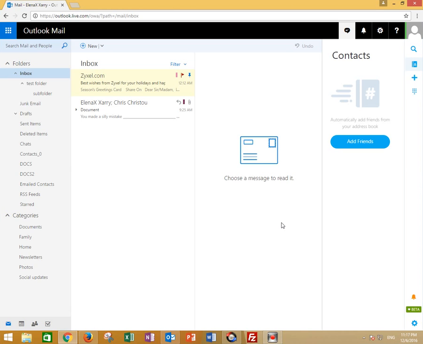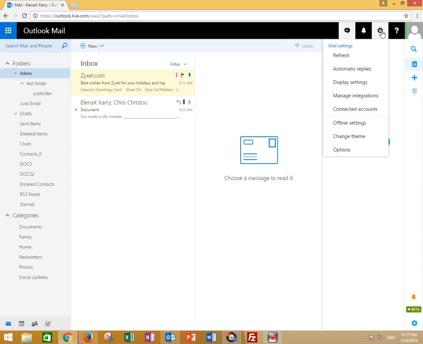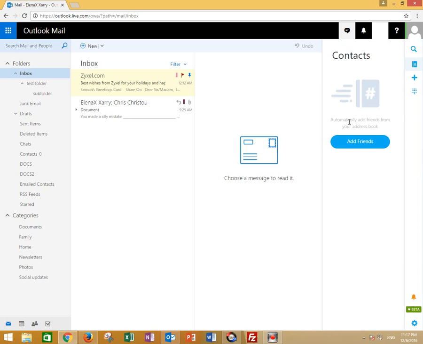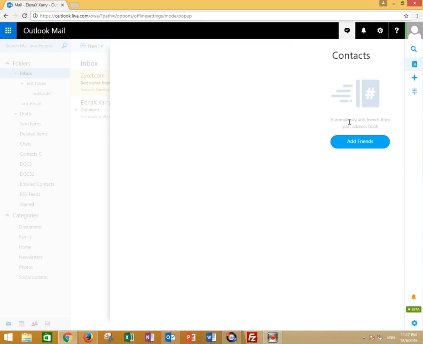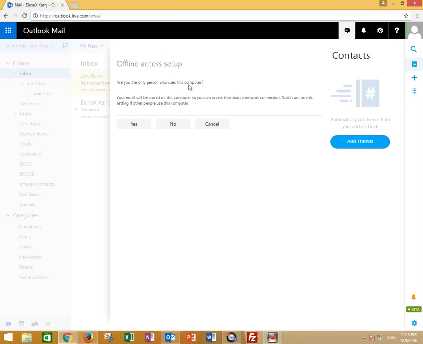Setting this up is quite simple. Click on the gear, click on offline settings, turn on offline access. Are you the only person who uses this computer? Yes, it'll ask you this because generally the files that will be stored on your computer will be in an unencrypted state.